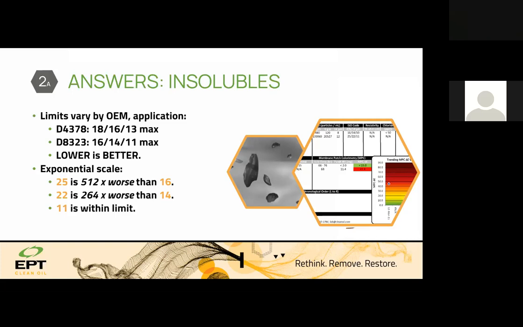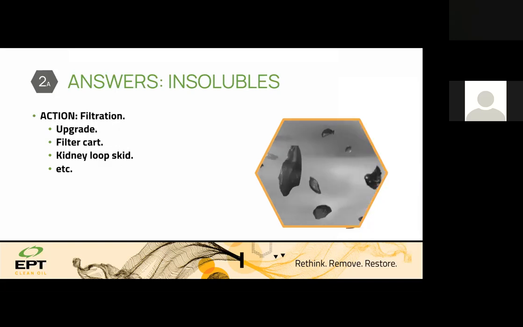So we need to look into a better ratio or improve the efficiency of filtration, or even look into a better, let's say, kidney loop system to be added to that filtration unit. So we can have an analysis also on the particle count. Let's have a target for each application. ASTM standards for turbines give us a good target for that application. And if we have a problem with particles in the system, we need to upgrade the filtration.